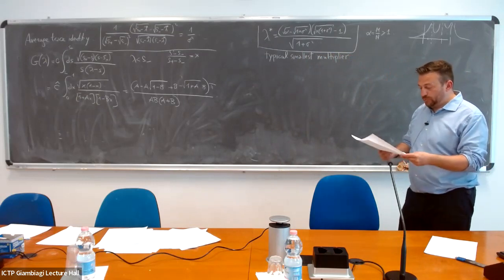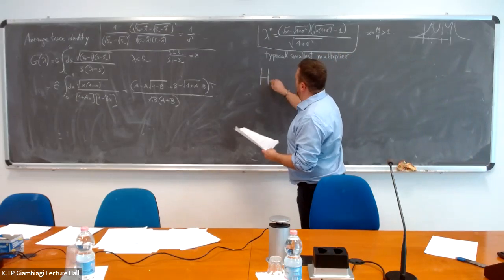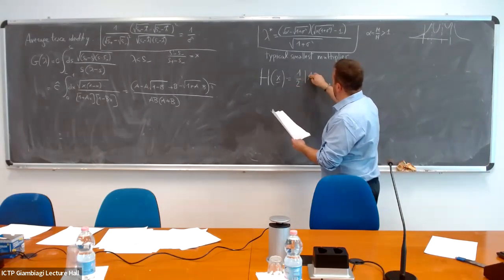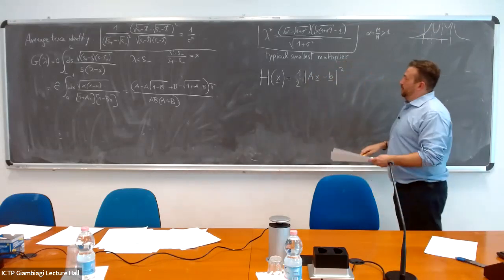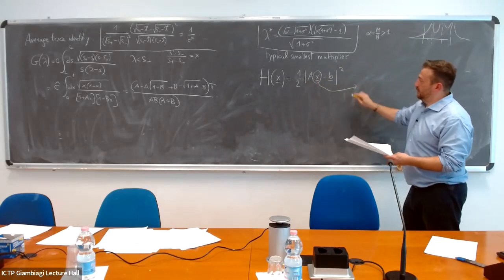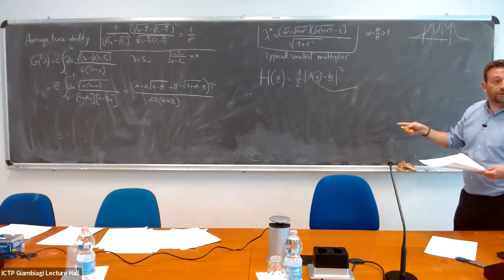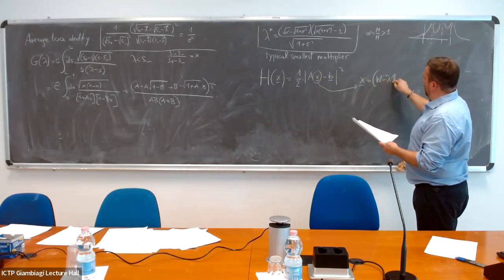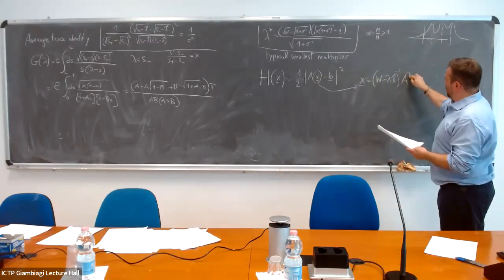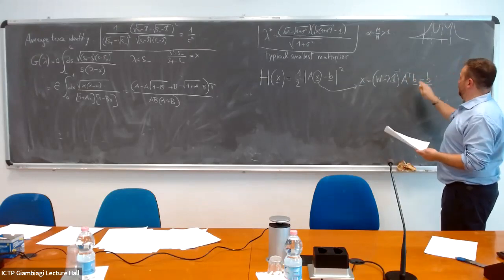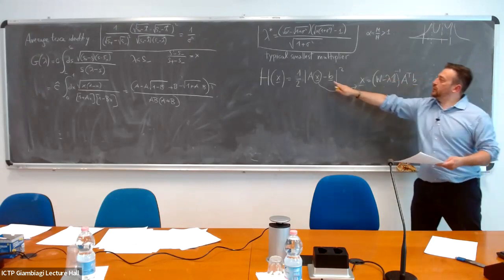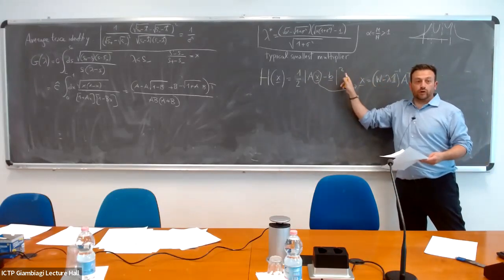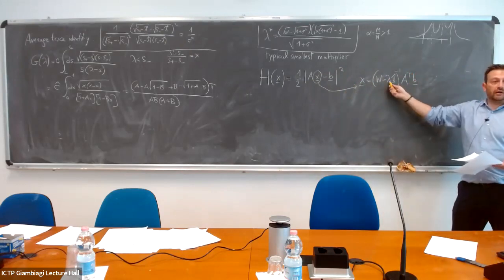Okay, so what we want to compute is we take the h of x, which is written as 1 over 2 norm of Ax minus b, squared. But then we replace for x the solution of the critical point equation. And we know that the solution was x equals W minus lambda identity to the minus 1, A transpose b minus b. Sorry, this was the solution, and then there is an extra minus b. And then we compute the square norm of this object for lambda equal to lambda star.